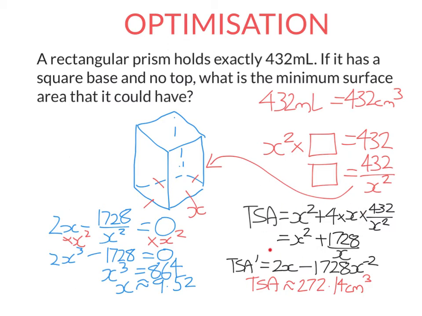We come up with a function, which is sometimes difficult, then we differentiate it, and we find where the first derivative is equal to 0. Now, for this one, there was only one solution, so I don't really need to check whether it's a minimum or a maximum. All right, let's do one more optimization problem.